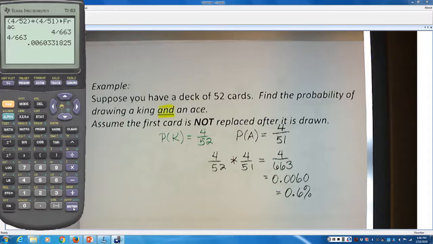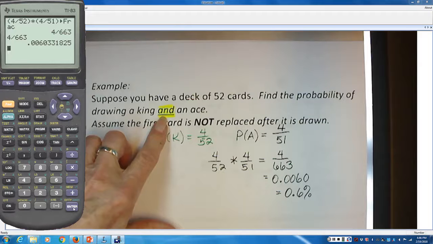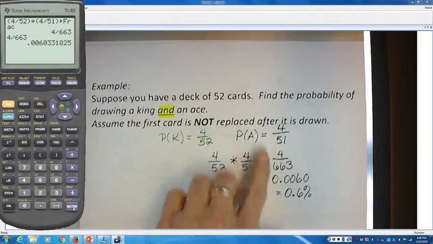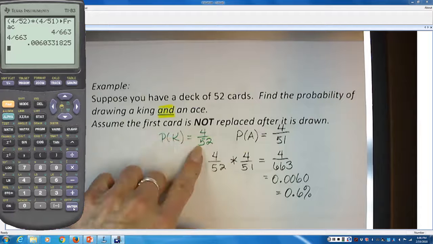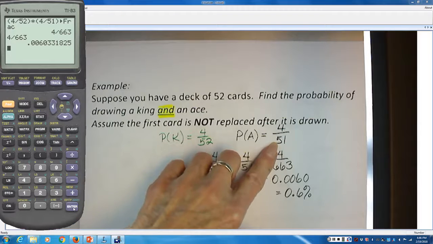Now, there was a lot of lessons there. Lesson about how to change fractions, so that you don't have to do fractions in your head and you don't have to memorize how you reduce fractions and all that stuff. There was the lesson about multiplying. There's one thing that's very important that you need to understand about why you multiplied and why you made some assumptions that you may not have realized you made. I assumed that the first card that I drew was a king, which meant that I assumed that there were still 4 aces in the deck.